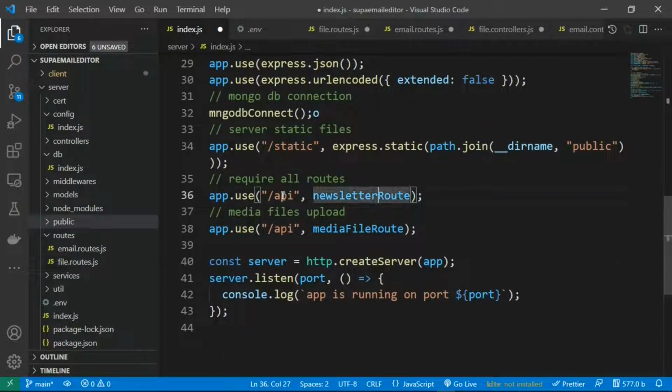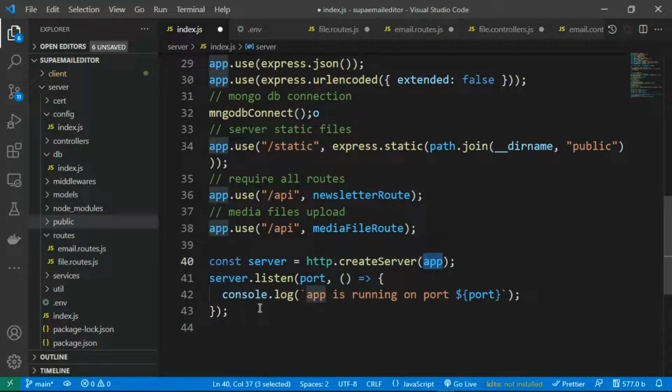And then we want to call our API route. In order to call our route, we want our route to be prepended with /api. We create this virtual path so that on the client application we can make requests to /api/upload-files and /api/get-files. That's the reason why we create this virtual path, and then we pass in our route that we have imported from this file. We are also passing this one that we have imported from email.route, and this one is from our app.